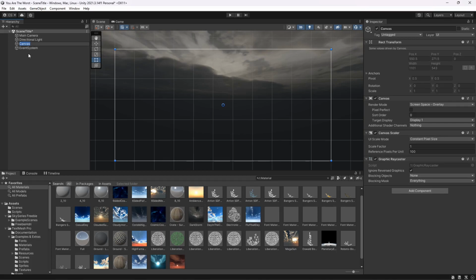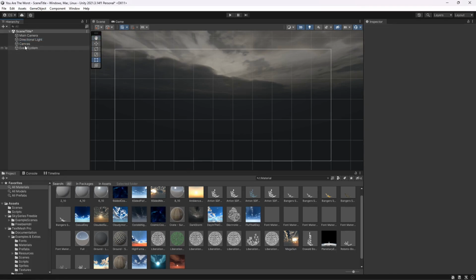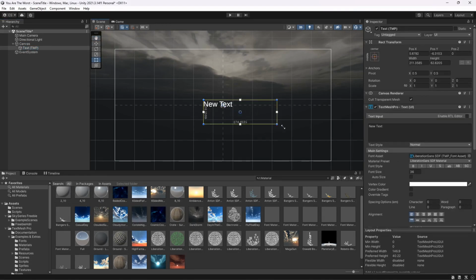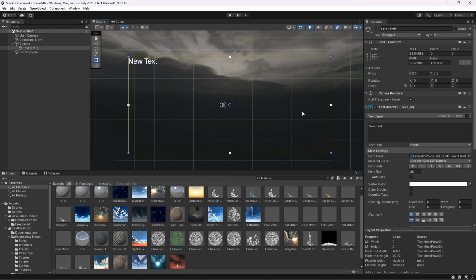UI canvas. I missed clicking. Okay, UI text mesh. Center it. There we go. You are the worst.